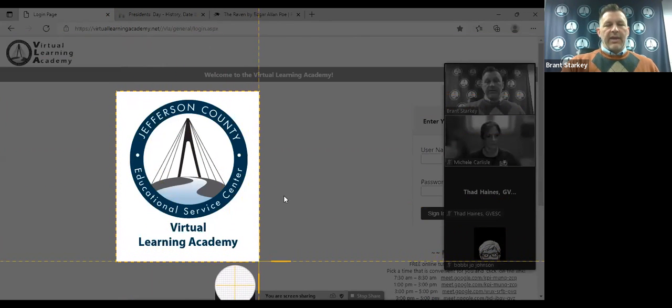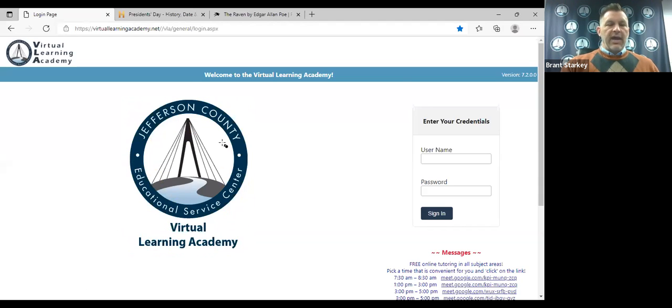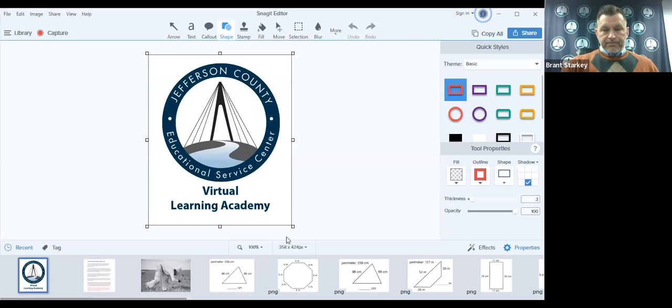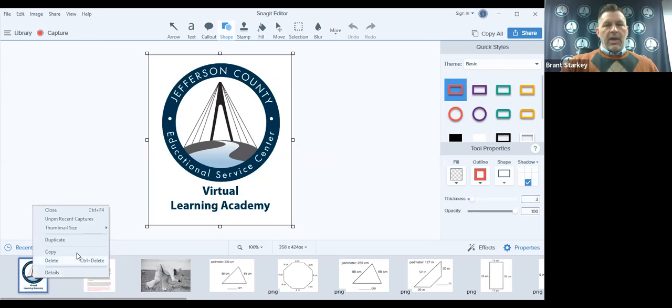It gives you this menu bar down at the bottom, and this is where the all-in-one comes in. You can capture an image, record a video, and so on. For just the image, you click the camera, and it brings it up in the editor. I'm going to delete that down here because I don't really need it.